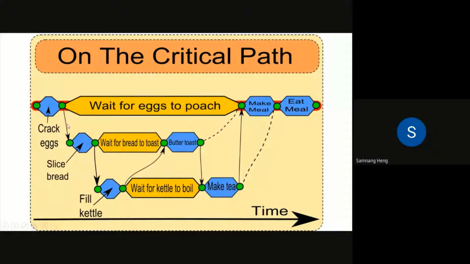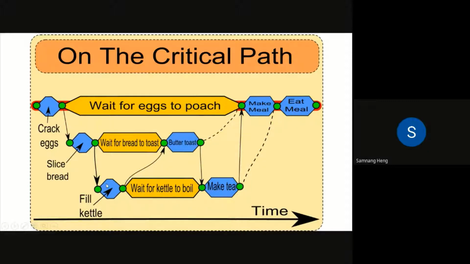So we start by cracking the egg first. You crack the egg and put it in to cook, and then you wait until the egg is done. You know you have to wait for a long time, and you don't want to wait, so you just switch to bread. You slice bread. After you slice, you put it in the toaster, and it will take a while for the toaster to heat up the bread. So you don't want to wait, and you look at the arrow sign here.